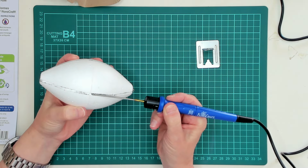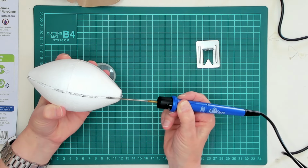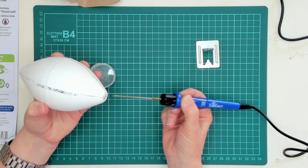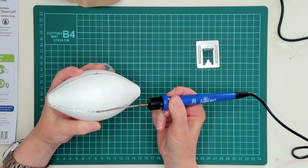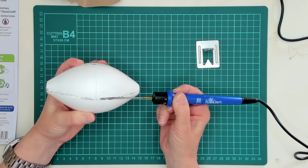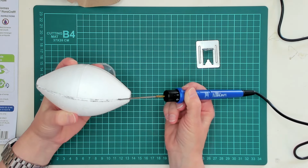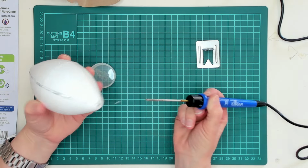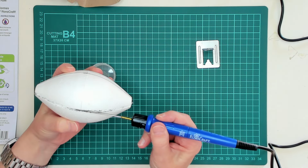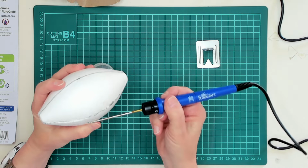And because this foam is hard and because it's dense, it isn't going to have like a flexibility. It's not going to be able to grab onto my fabric when I start tucking it in. So I'm probably going to have to do a more traditional tuck with this one, as in putting the glue in the grooves to hold the fabric in the groove.